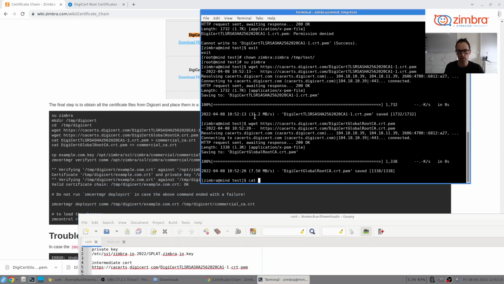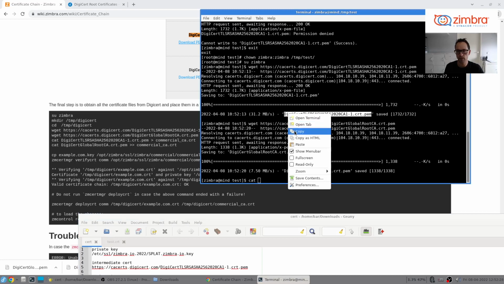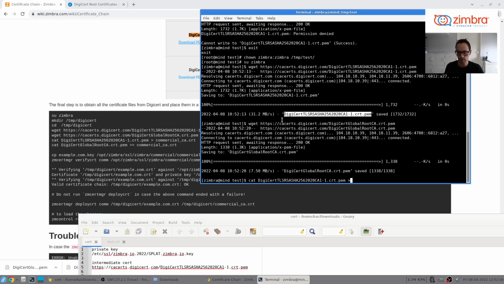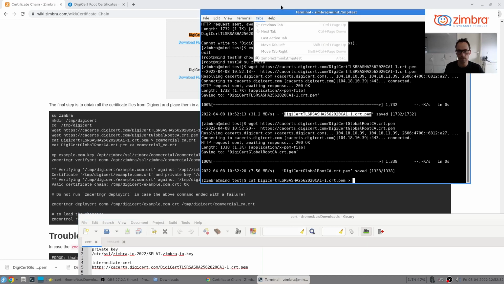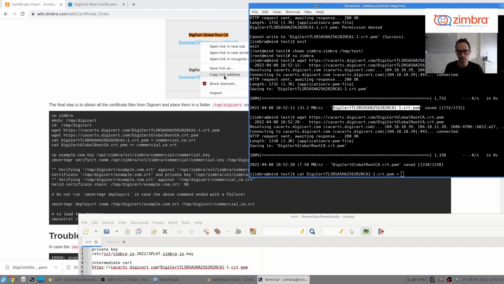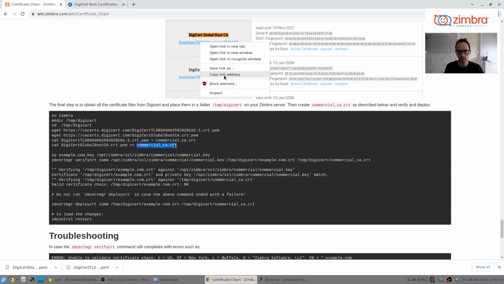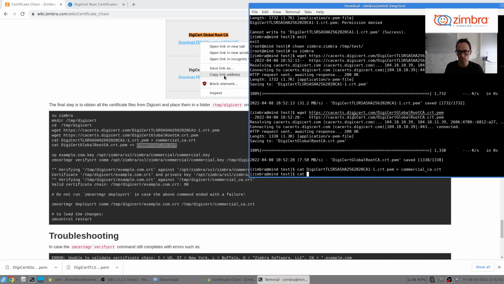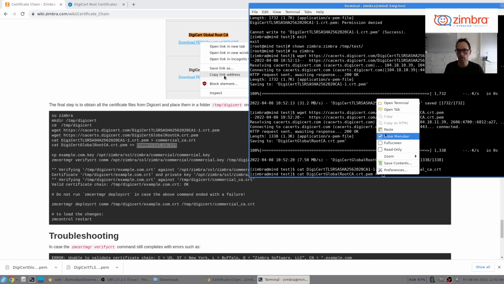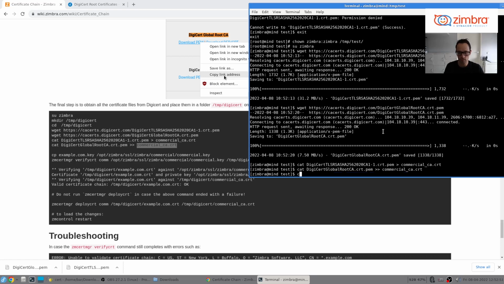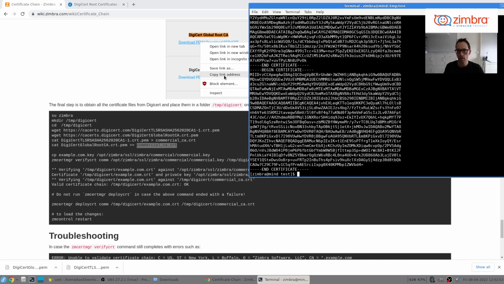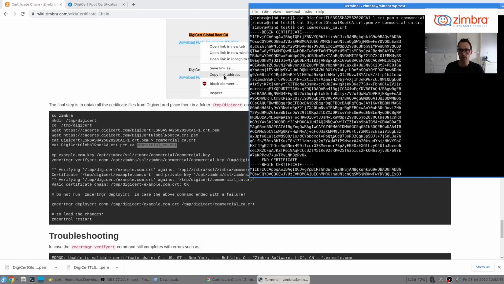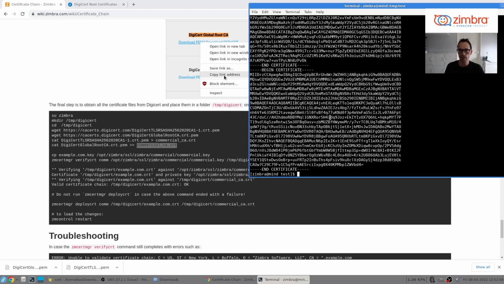And we have to start with our intermediate certificate, so that is this one. And we end up with our certificate chain. As you can see, there are just 2 certs in there, and that I just created.